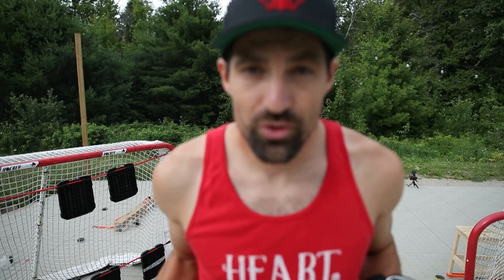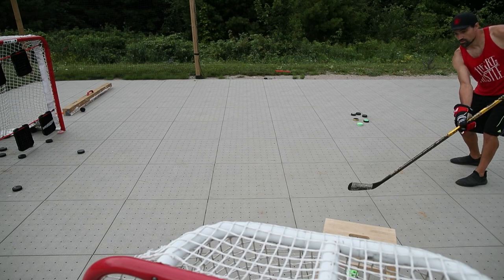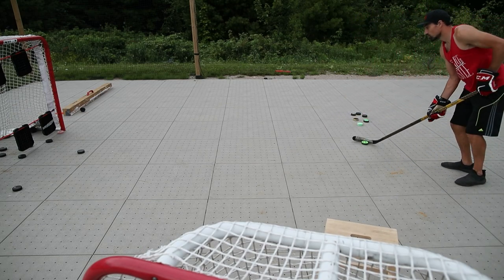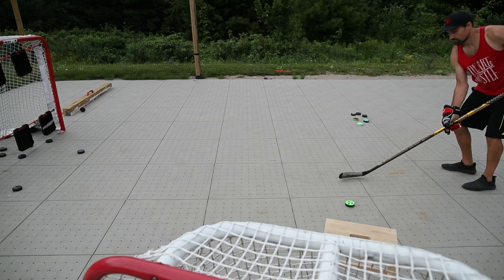Show your blade but also give yourself a little bit of space. Remember to show the blade, give yourself space to catch that puck, bring it across, and adjust it a little bit to where you want it. If you don't have it right where you want it, step into it — move your body.